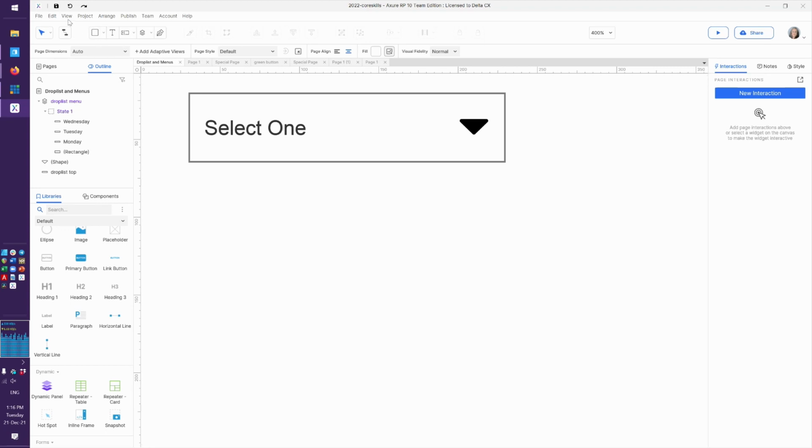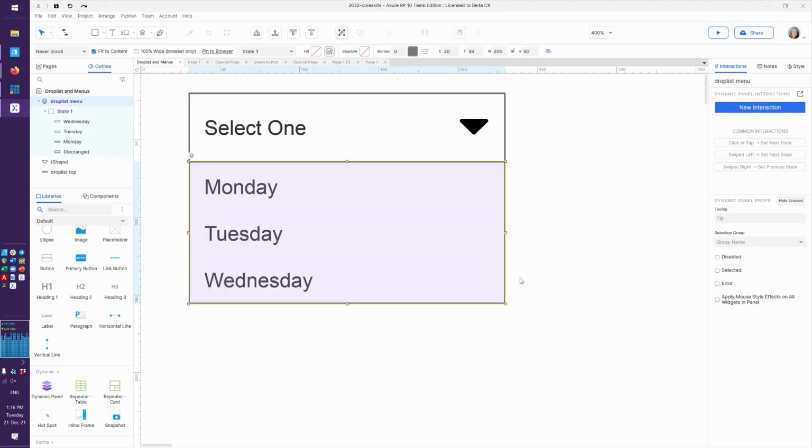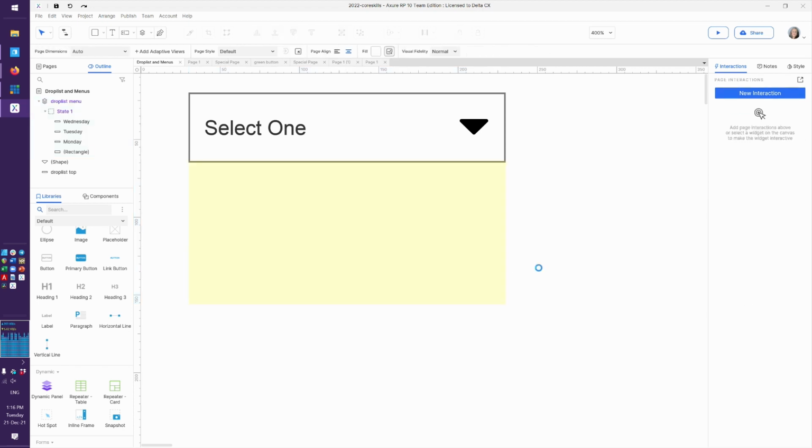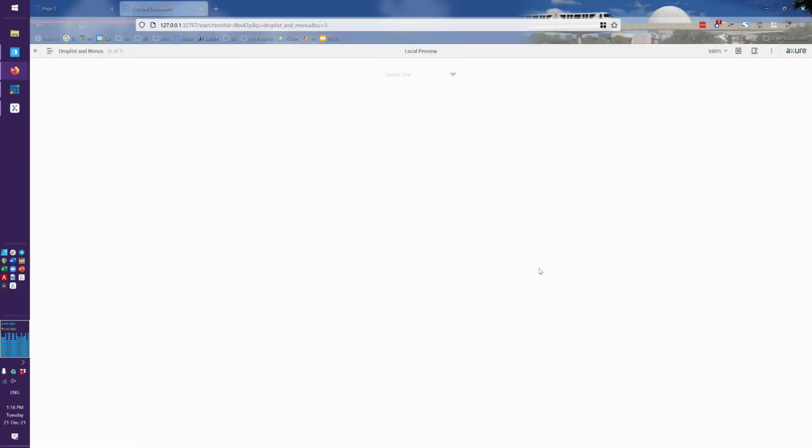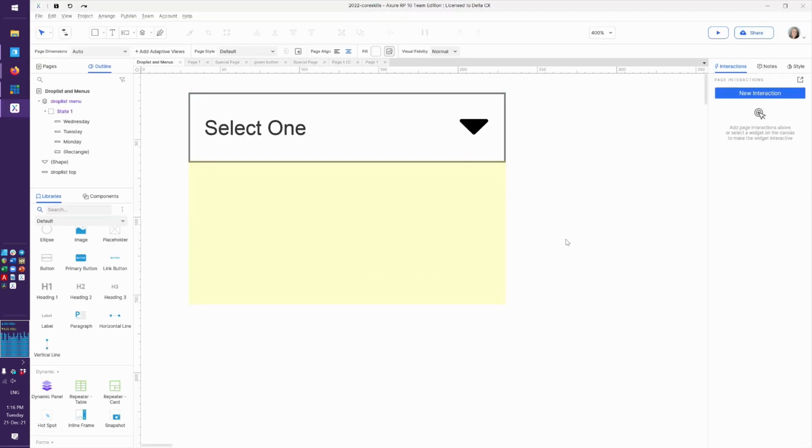There you go. So that would be how you would do that, but then you would not be able to see that you have anything there, and you would not know if it's a dynamic panel or not. So again, I'm not sure why these masks are optional. I always keep them on, but you do what works for you. So that means by default, people cannot see this. It exists, it's here, but if I go back and refresh, we don't see it. It's going to take some sort of interaction or instruction on the page for Axure to show this.